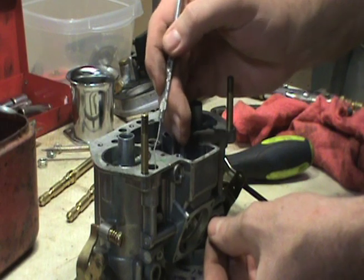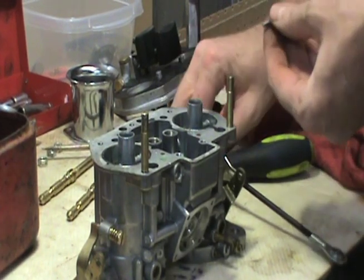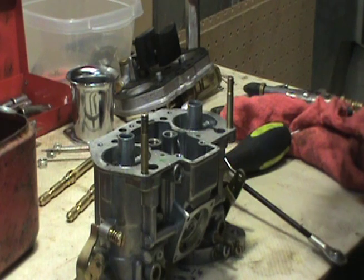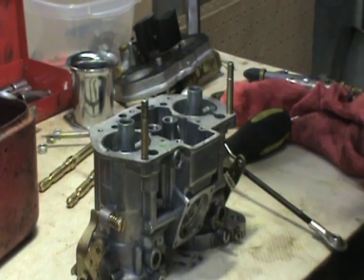The carburetor's a little more dirty than I would like for it to be. Looks really super clean on the outside, but not so much what I'd shoot for on the inside. And you can see there's all over this thing, you know, little passages that have to be cleaned.